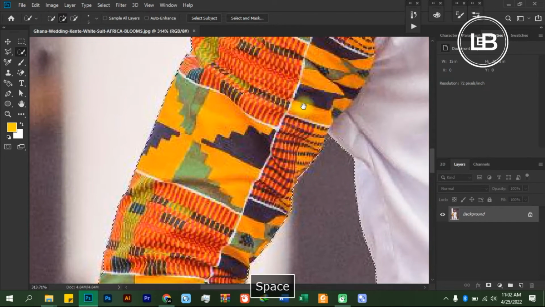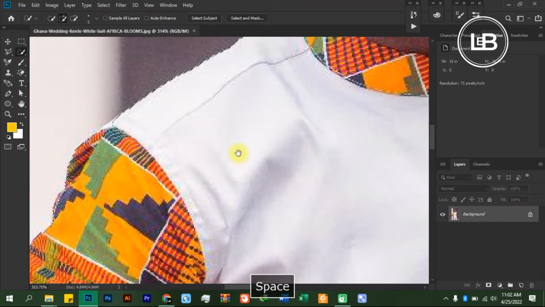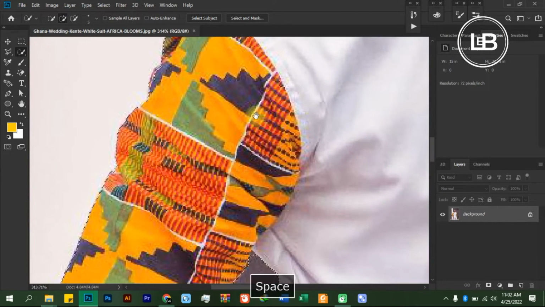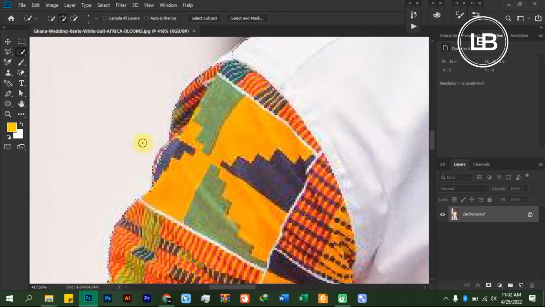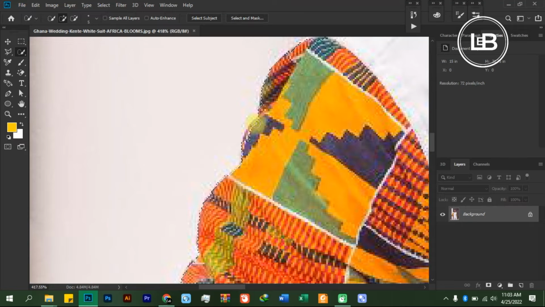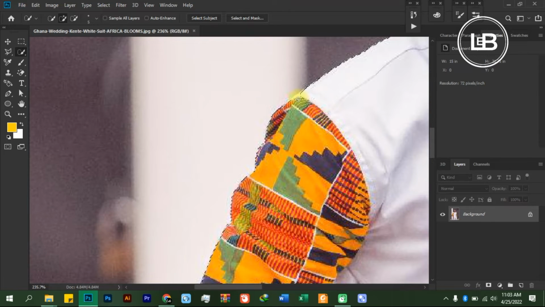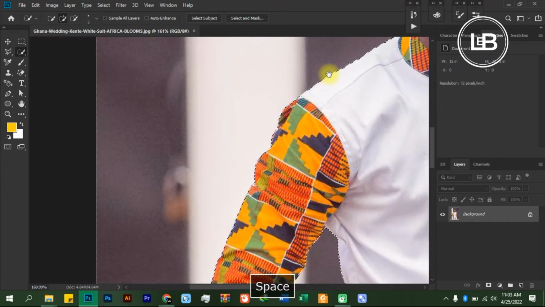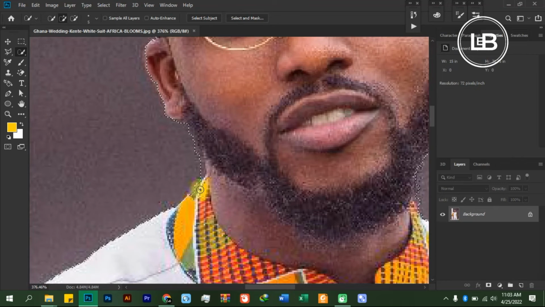What I'm doing now is called panning. Panning is just to be able to move your document on the document space in Photoshop. To do that, you just have to hold the spacebar, and then you just click. It will be better you use a mouse as a graphic designer, or in Photoshop it is more convenient to use a mouse than to use the touchpad on a laptop. So I think the edges are good enough. It's just left with this place, that is the shoulder.